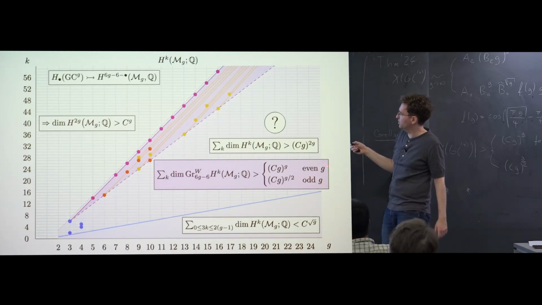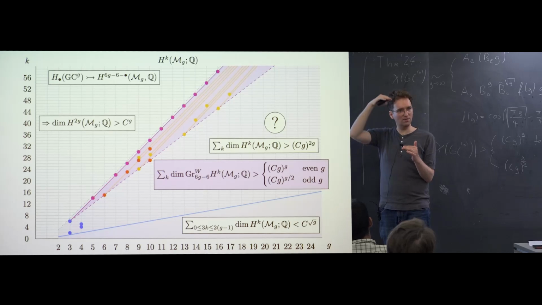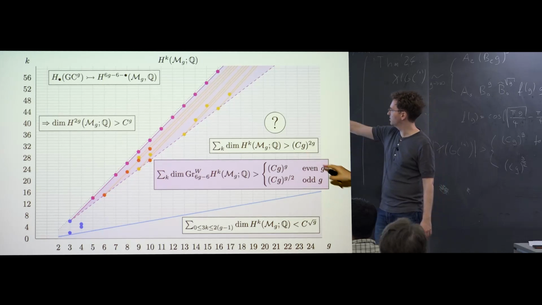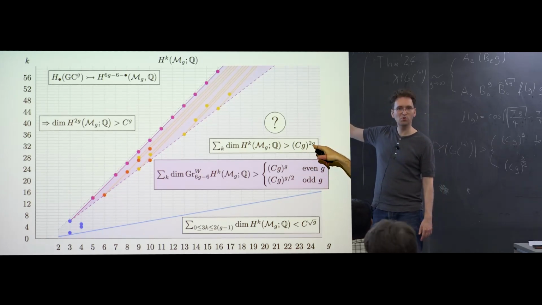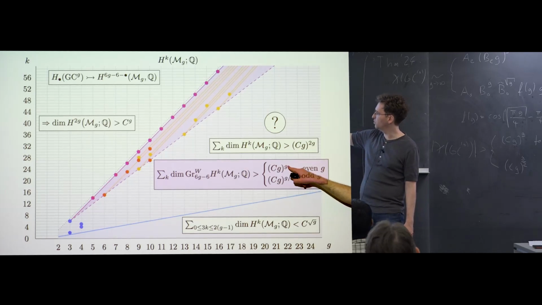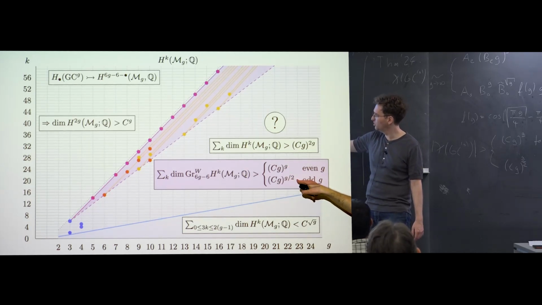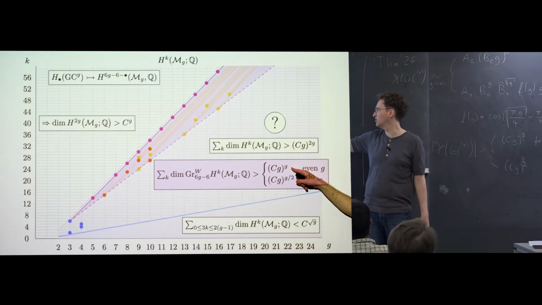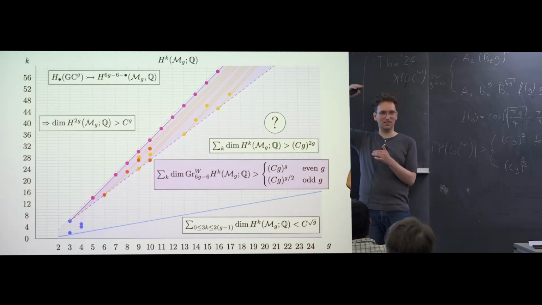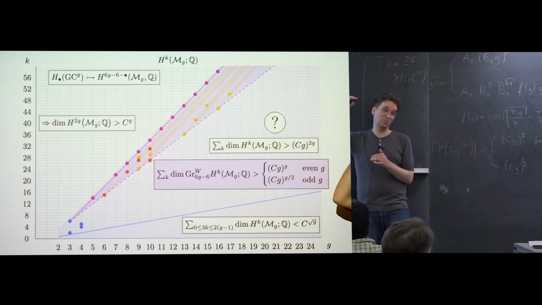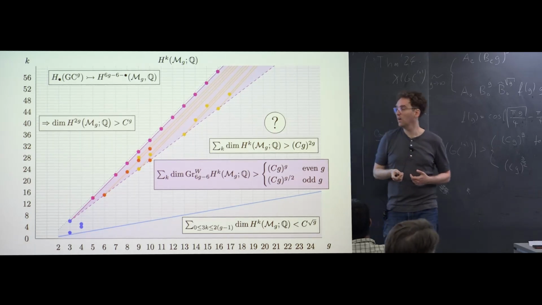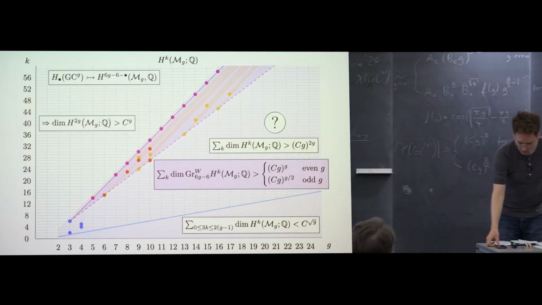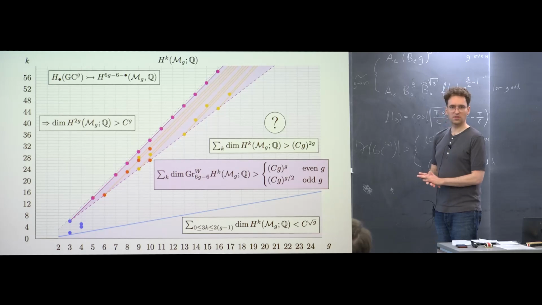But the negative result is, of course, that in the lower levels of this cohomology, we still have lots of stuff to find, because this is growing like g to the power of 2g. Here we only have g to the power of g and g to the power of g over 2. So this is still only the square root of the amount of the total cohomology that is concentrated in this graph complex. And that can be explained by this injection by Chan-Galatius-Payne. Okay, this is what I wanted to say.